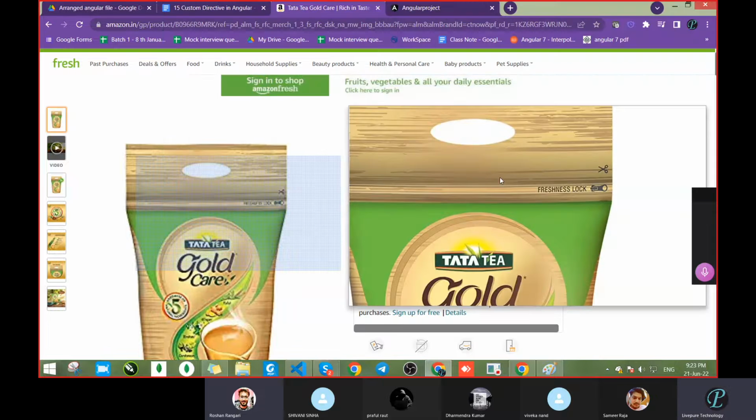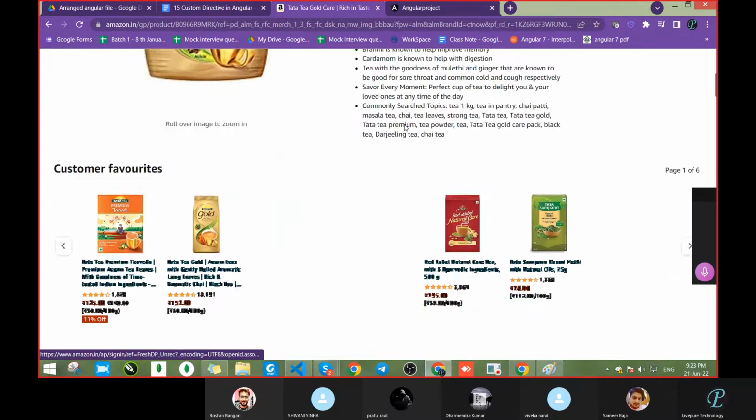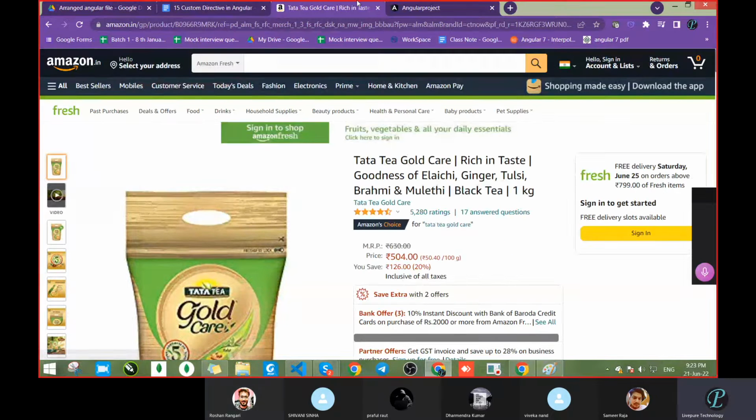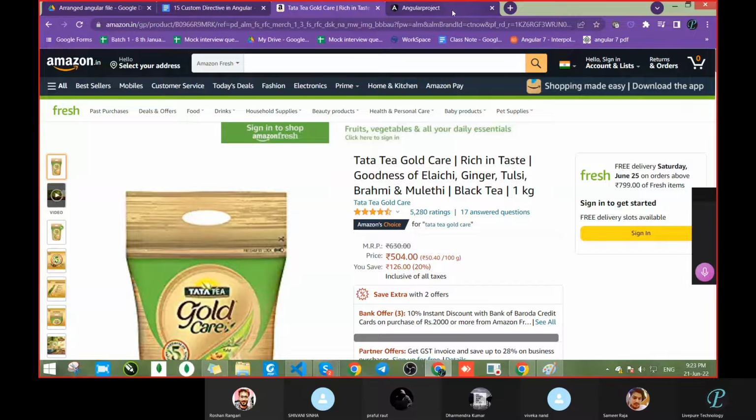At least use your mind on how we can do it. Most of the things we can do with the help of routing. We have to pass the data, then only we will get it. But at least whatever we have done now, just practice that. Clear?